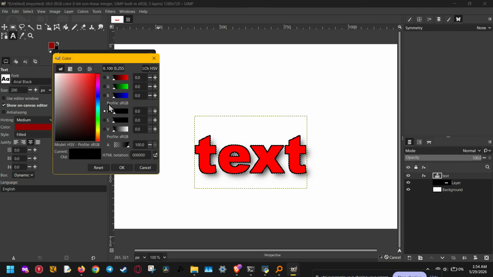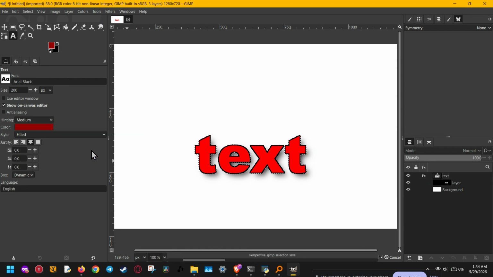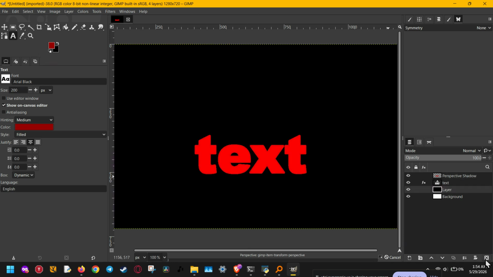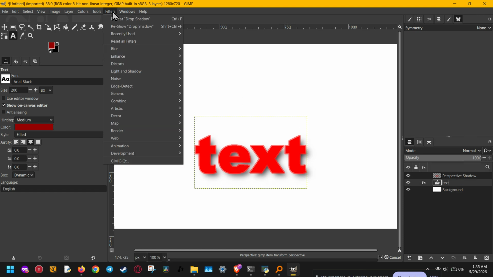Finally, let's create the long shadow effect. This is a trendy modern style that gives your text a flat, extended shadow stretching across the canvas. It's a great choice for bold graphics, logo-style text, and clean design layouts. To do this, make sure your text layer is selected once again, then go to Filters, Light and Shadow, and choose Long Shadow. In the Settings panel, you'll usually see options like Style, Angle, and Length.